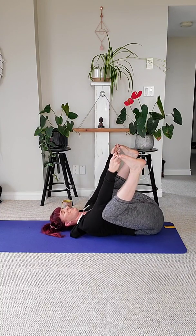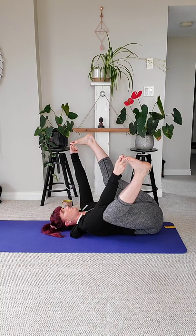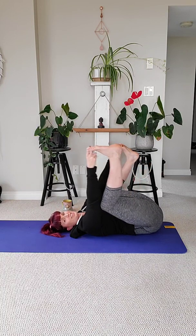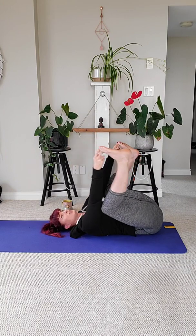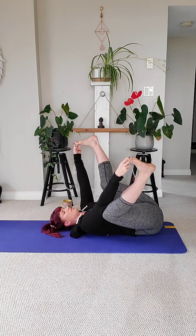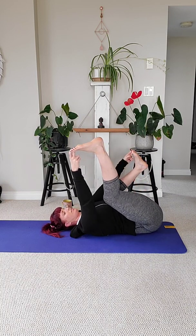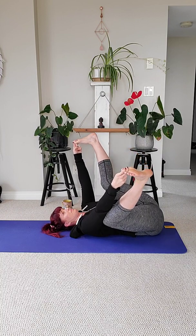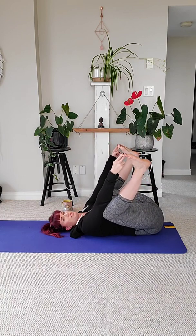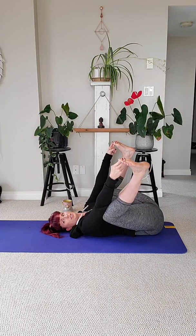Just rocking out here in Happy Baby. Maybe lengthen through one leg and then the other. Really nice way to sit into those hips.